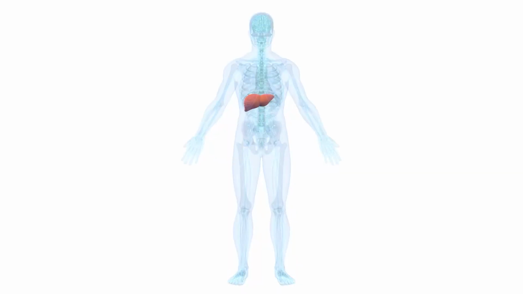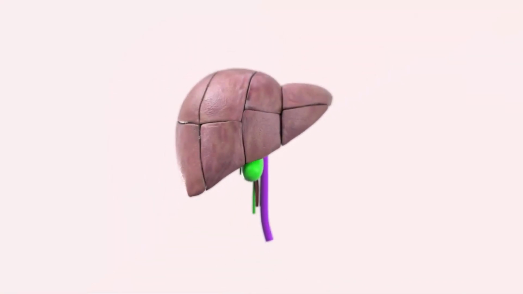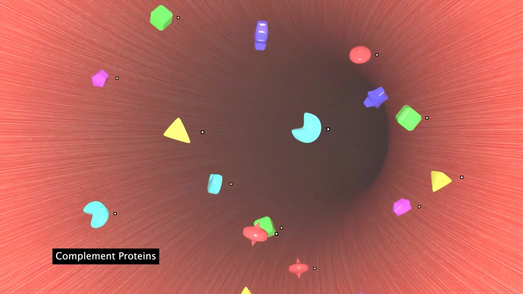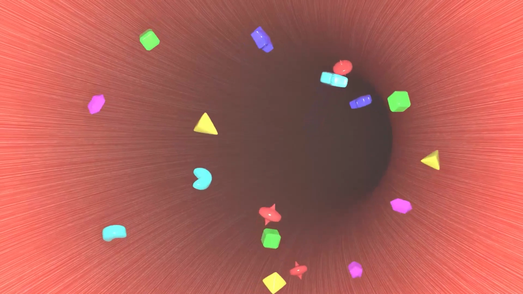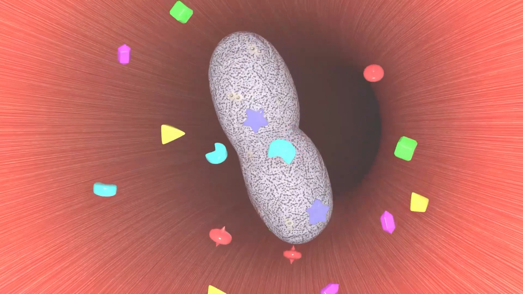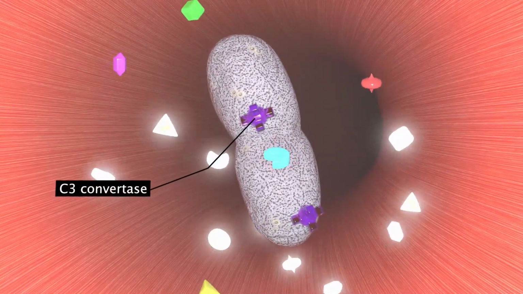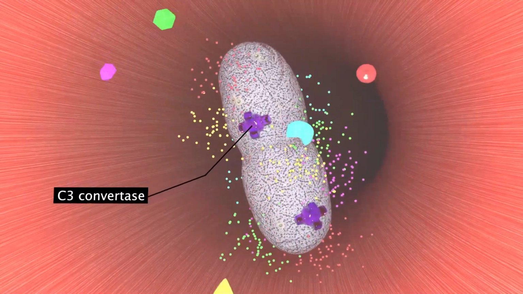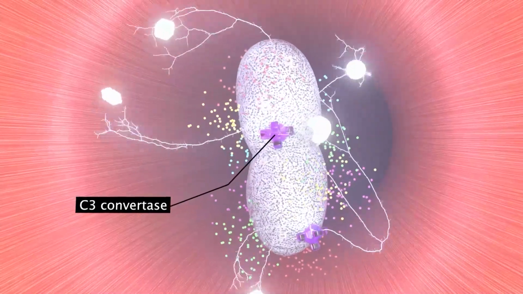Let's take a quick look at this 3D animation to remind you of the complement system and how its dysregulation can have negative effects in some people. The complement system mediates the clearance of foreign pathogens through opsonization and lysis. Hepatocytes in the liver synthesize small complement proteins, which circulate in the blood as inactive precursors awaiting activation. When the complement proteins detect a foreign structure, they activate. Proteases in the system cleave specific proteins, releasing components that associate together to form downstream convertases, setting off an amplifying cascade of further cleavages. C3 convertase plays a major role in activation.